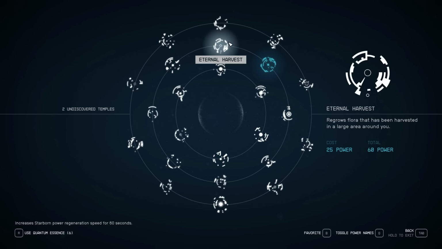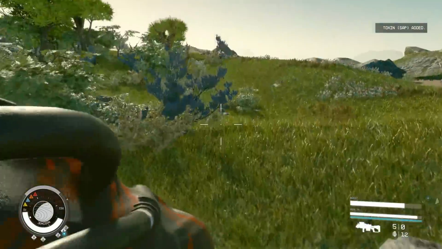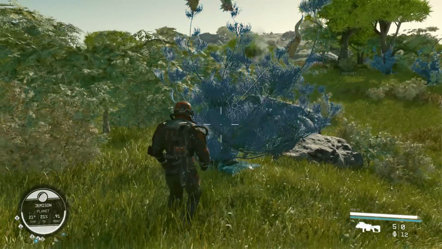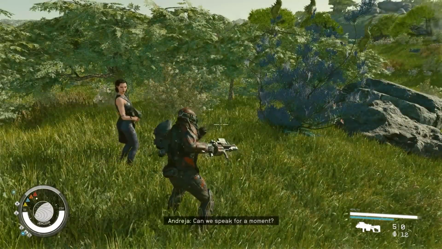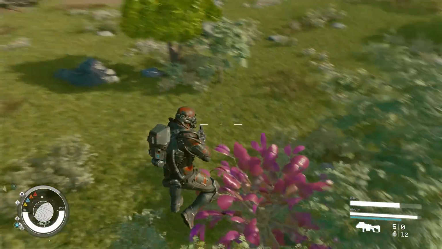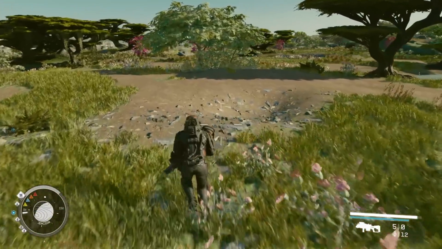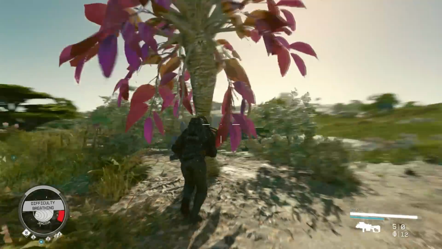Another one similar to this is Eternal Harvest. This works a bit different, but on organic materials like the flora. You can make it completely regrow almost infinitely. So let's say you go to one of these trees, collect the resource, you can then pop off the ability, and this is going to completely regenerate that resource so that you can grab it again. So you can do this almost infinitely. However, the circle area that you can activate this in is rather small, so do be careful to be close to these plants when you use it.